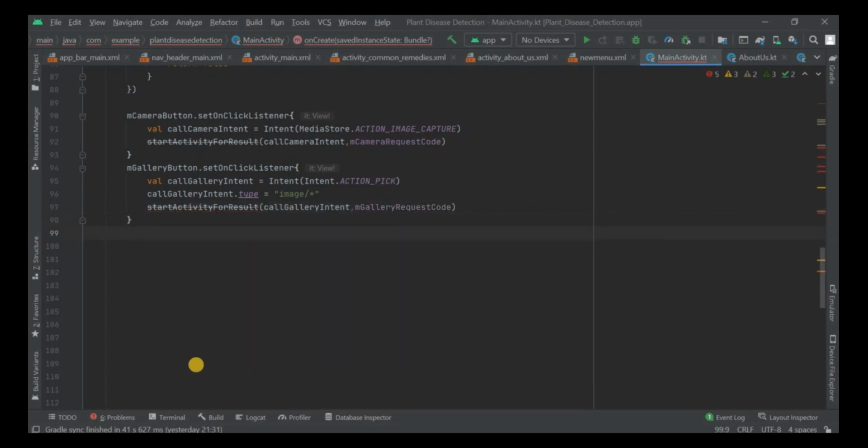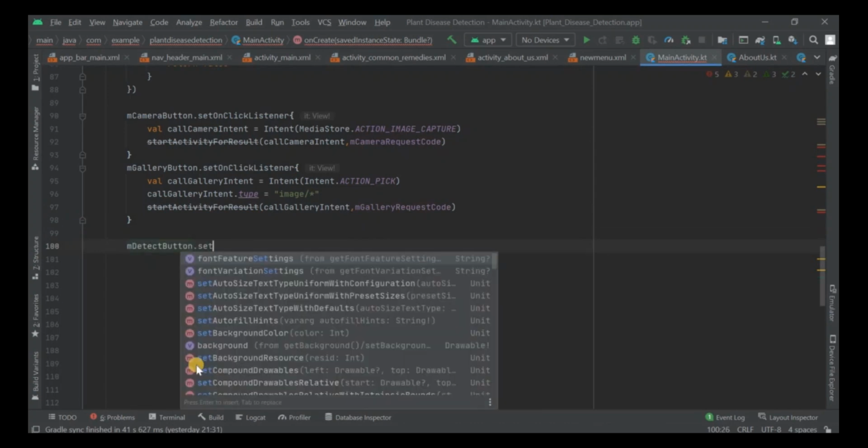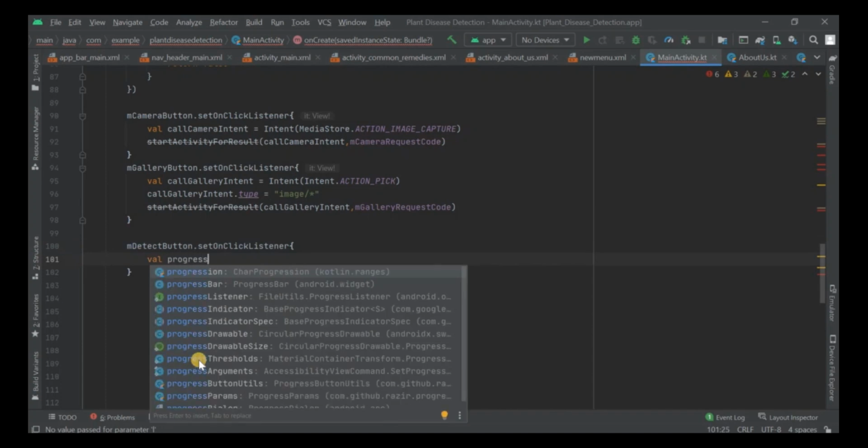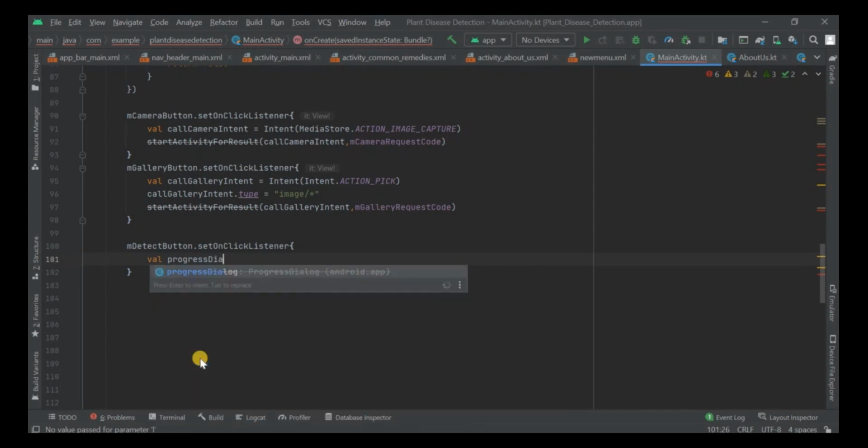All the data of image type, the extensions should be of image type only, and like this, starting all these things. Then we need to handle the on activity result method. This is a really important method: whenever you have selected the image, then you have to click on this, and this method will take you to a result.